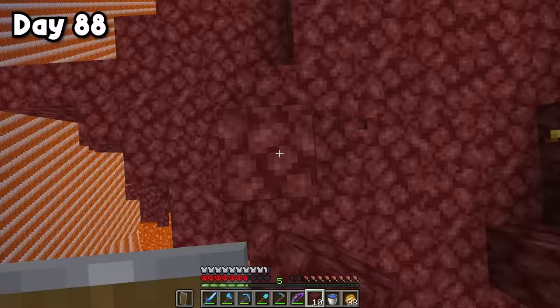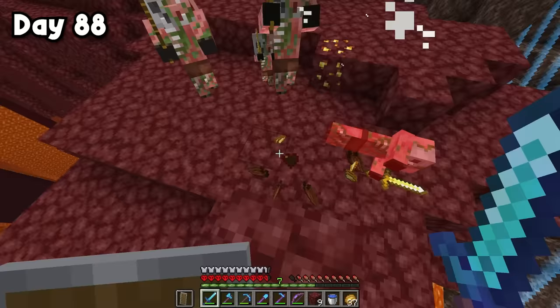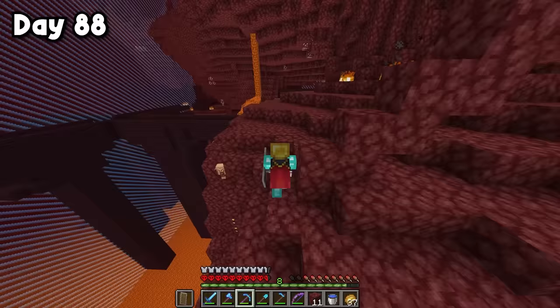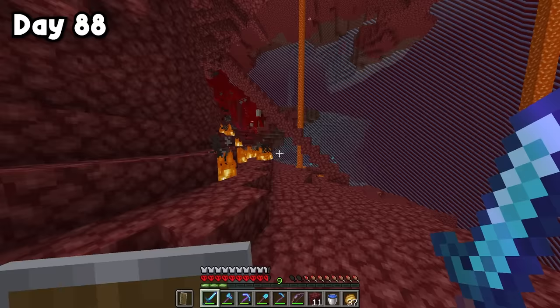Look at all these guys. Ugh, I have no idea how I'm gonna get rid of these guys. I just wanna farm some blaze rods, please. Okay, those guys don't look angry. Maybe they've forgotten. Okay. Oh, this guy's mad. Oh, they're all getting mad now. Ugh, I hate this. Just let me farm blaze rods in peace, please.